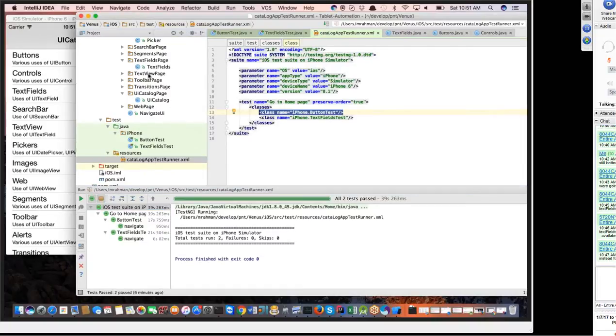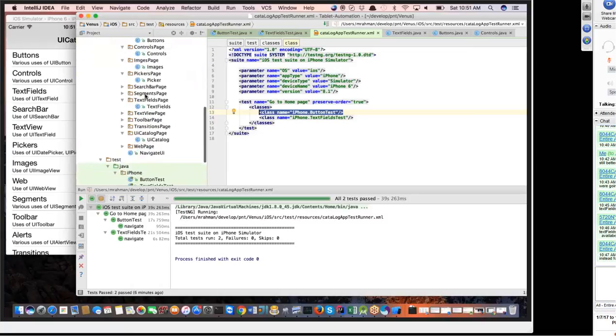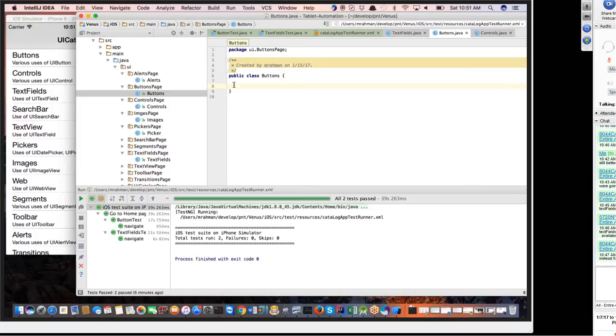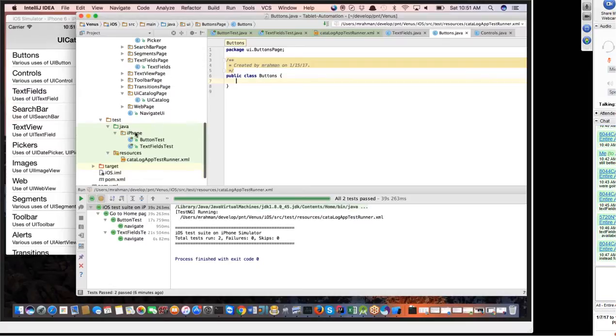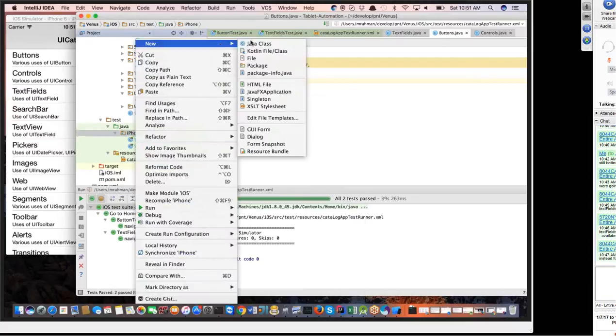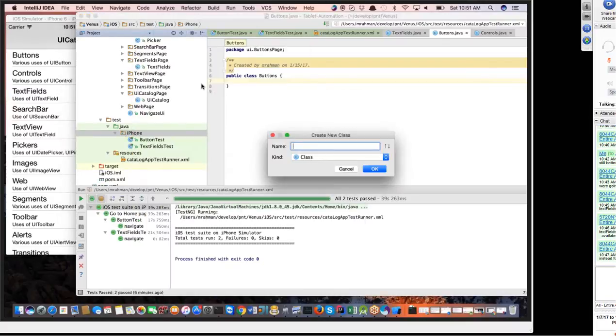So simply what we can do, for buttons, what we did, we just simply click on the buttons actually. Now you can keep writing test cases, controls test, right?